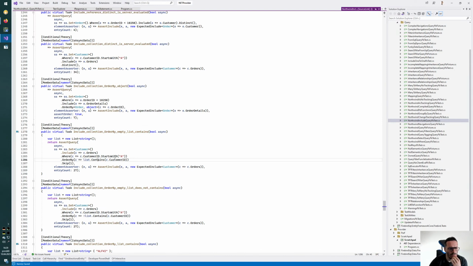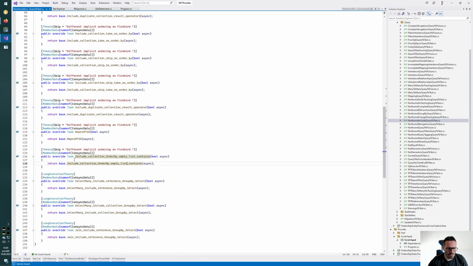So it says give me all that starts with A. Where's the list? This is the list. Empty list. What the hell is this? Just for the sake of order by list contains, what query does it generate?